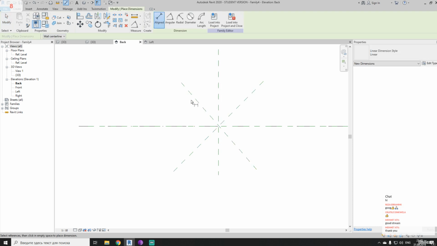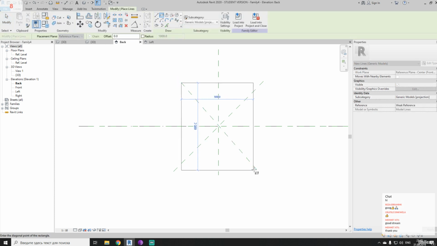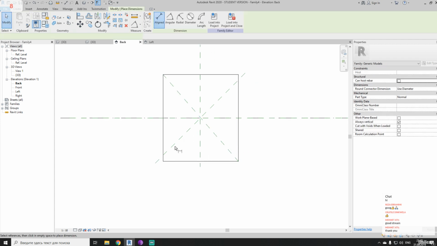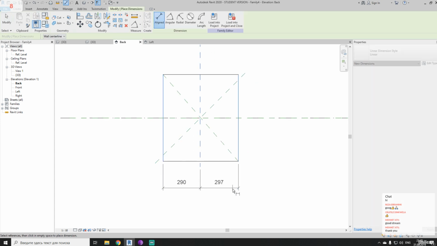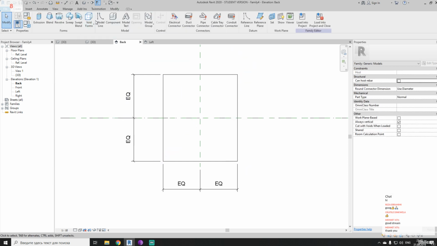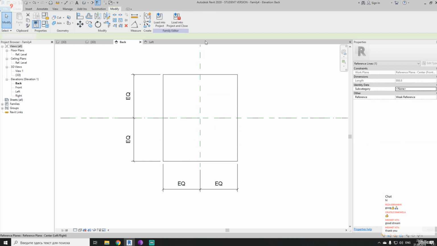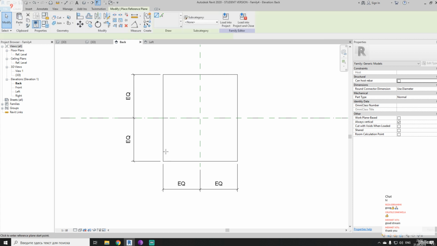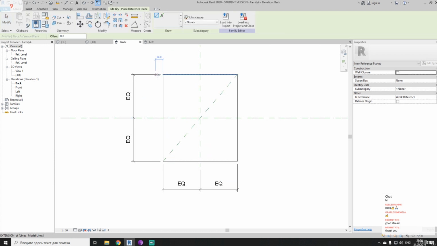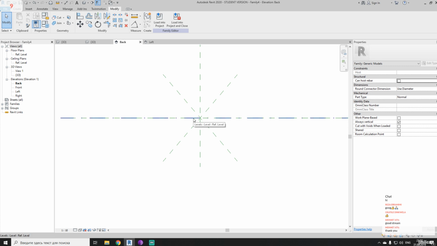I want to create it more right. How can I do it faster? I will do it like this. I just want to check my dimensions. As you can see, the dimensions are not right, and the dimensions here are also not right. So I will delete these lines. I want to create my reference lines pretty right. Now everything is alright. So let's create a reference plane from one way to the other way. And now we can delete these lines. They were only to create our reference lines more right.